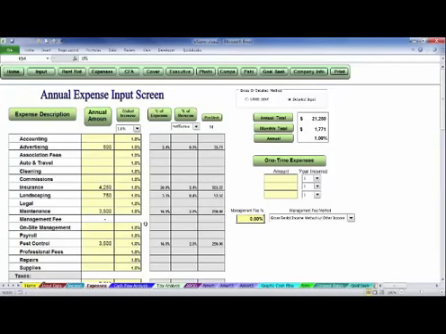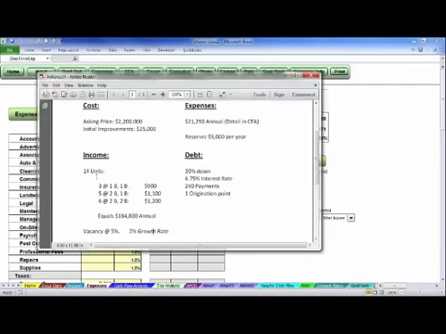You can enter in management fee, and that's driven off of revenue. There's 4 different ways. You can do it off gross revenue. You can do it off net. You can do it with or without other income. And then, of course, one-time expenses. Again, same kind of concept where maybe you have one big expense in year 3, and you just wanted to hit year 3 for a particular reason. So, with that said, we have entered our income, our vacancy rate and the growth rate. We've entered our expenses. We've entered our cost.